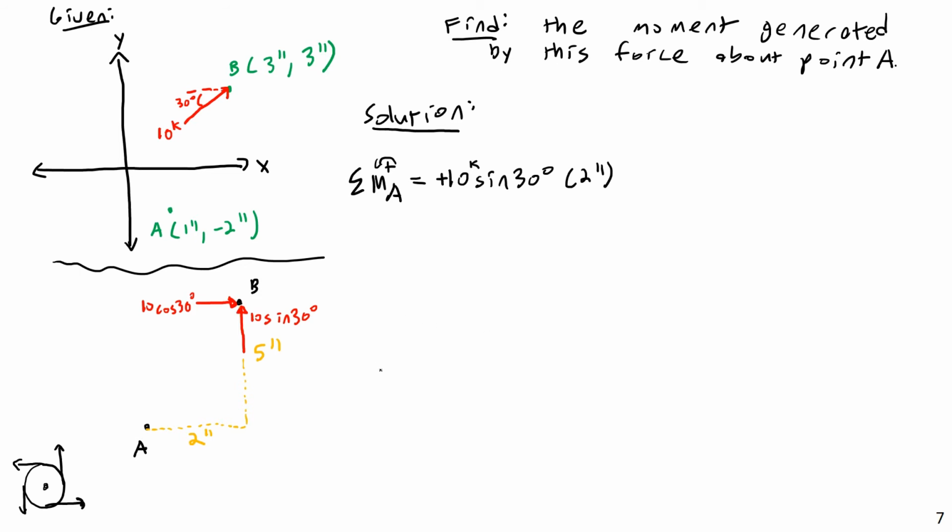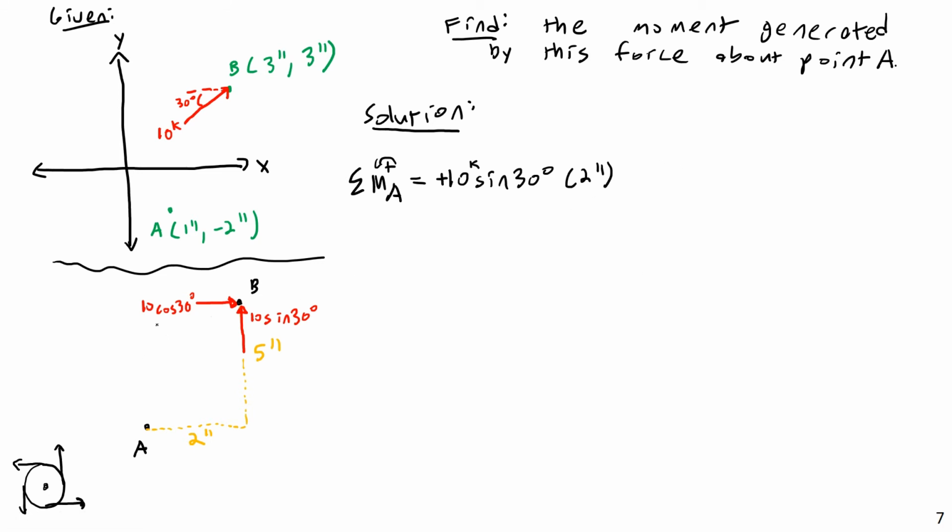A positive force can generate a negative moment, and a negative force can generate a positive moment. And what I mean by a negative force in this context would be a force that is to the left or downward. Either of those is capable of generating a positive or a negative moment. What matters, whether a moment will be positive or negative, is the direction of the force and where it is relative to the point. So if I take this force here and I move it over here, currently it's generating a positive moment where it is, but if I drag this thing over here, now it would be rotating clockwise about point A, and it would be negative rather than positive.